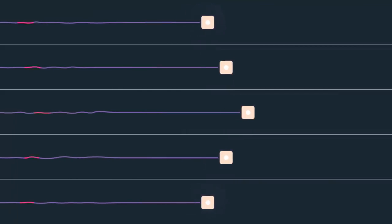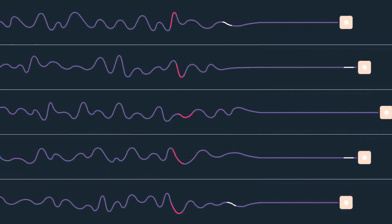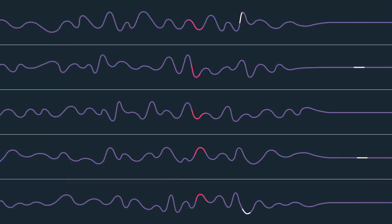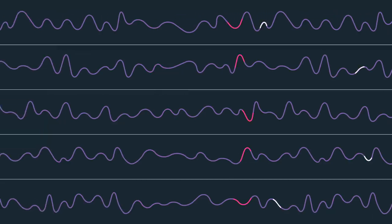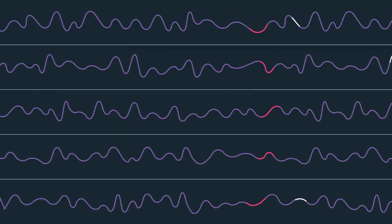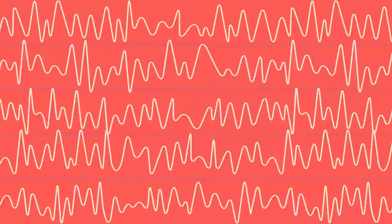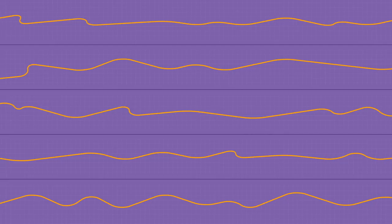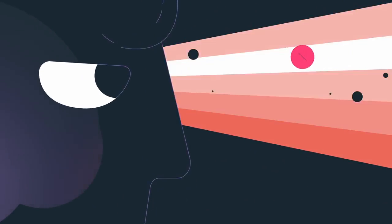First is EEG, or electroencephalography, which measures electrical activity in your brain. As brain cells communicate, they produce waves of electricity. Electrodes placed on the skull pick up these waves, and differences in the signals detected between electrodes provide information about what's happening. This technique was invented almost 100 years ago, and it's still used to diagnose conditions like epilepsy and sleep disorders. It's also used to investigate what areas of the brain are active during learning or paying attention.